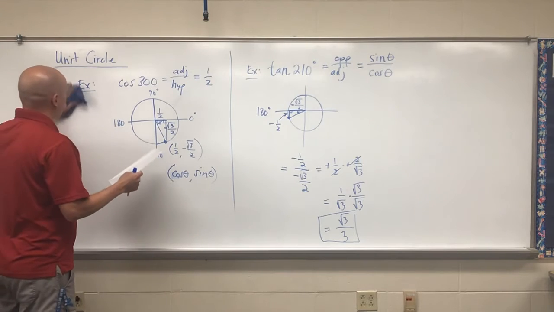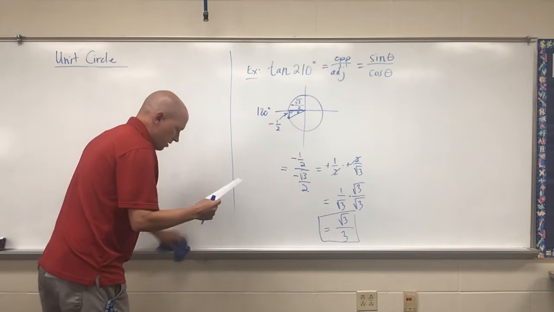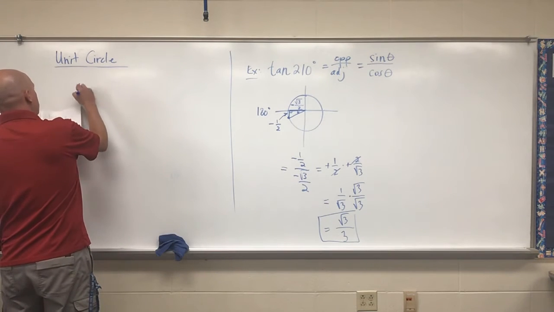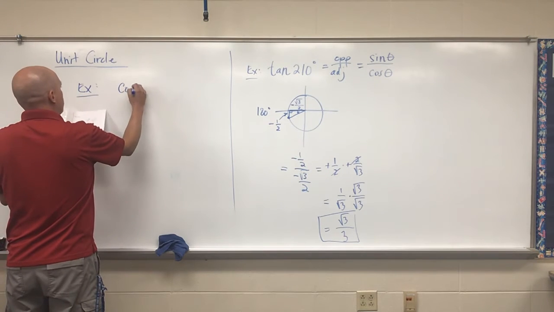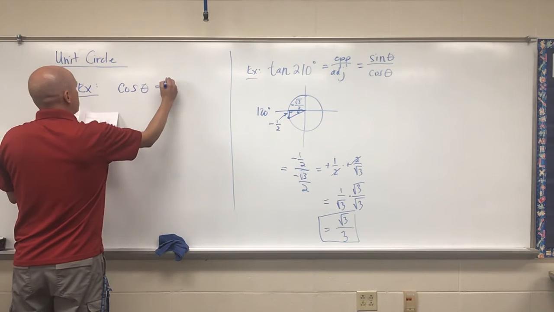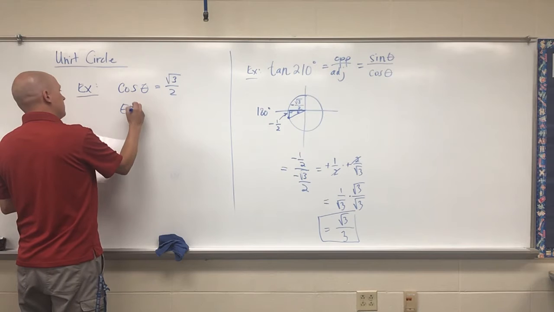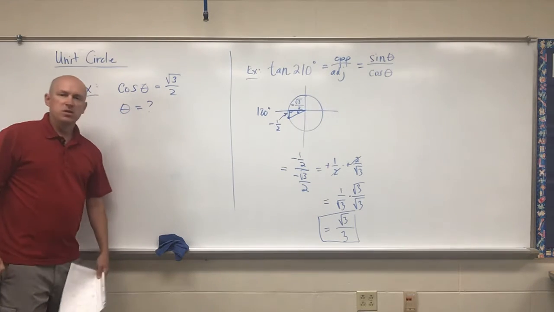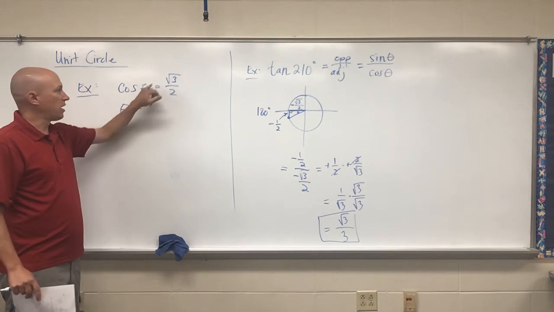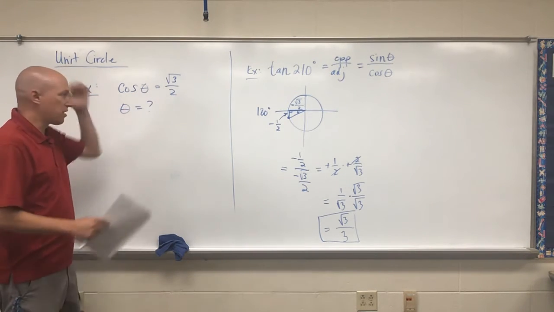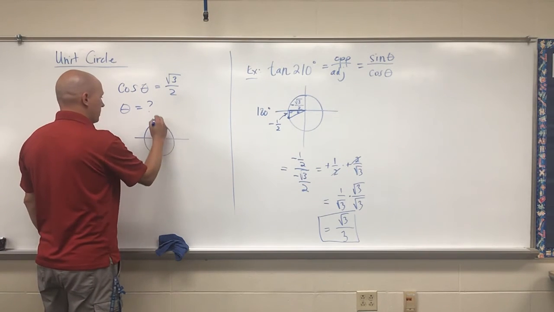All right, what's next here? Well, another thing we can do is say, if cosine of theta is equal to square root of 3 over 2, theta is equal to question mark. So another thing we can do with the unit circle is, I'm giving you the value of the cosine, and our goal now is to figure out the angle. So I'm going to go to the unit circle again, friends. I'm just going to draw my unit circle. I'm not going to draw a super big one.